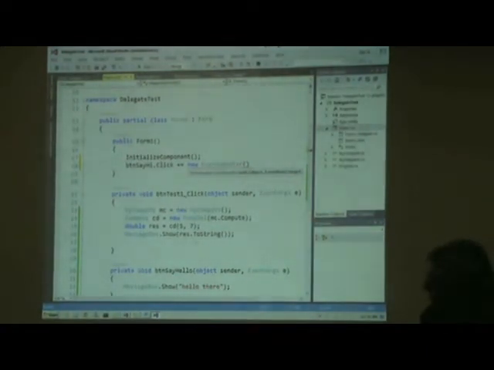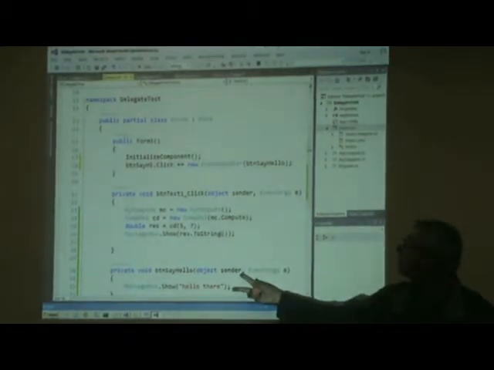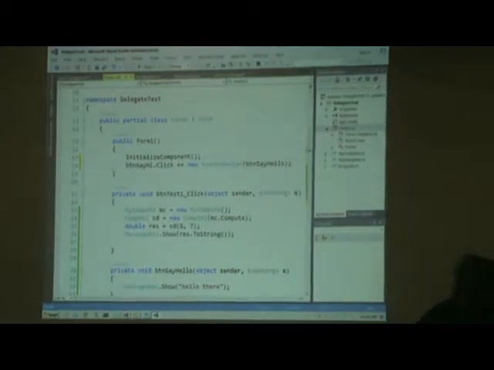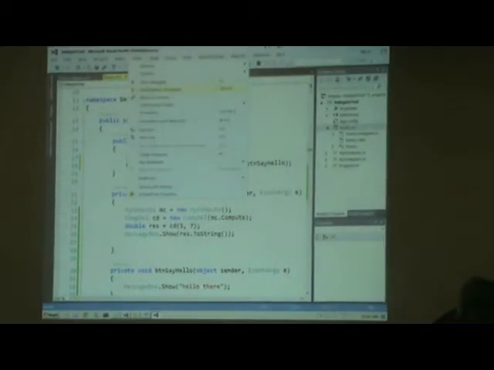So we will say btn say hello. What will happen if somebody clicks on the hi button now? It will trigger say hello, right? Let's run it.